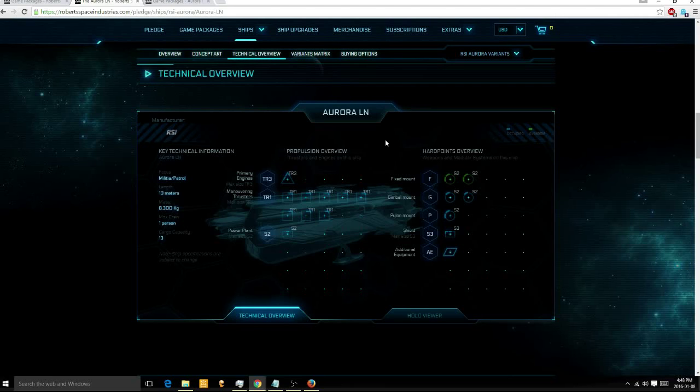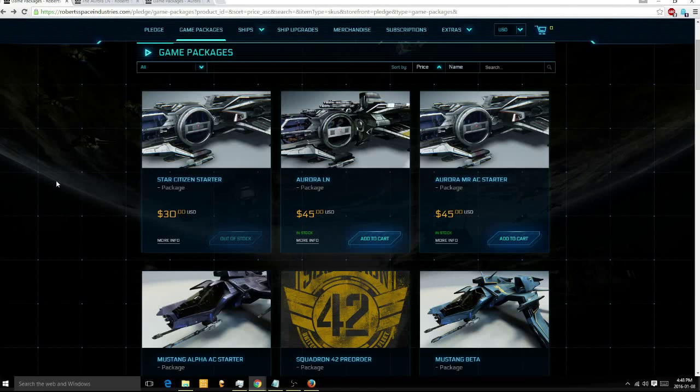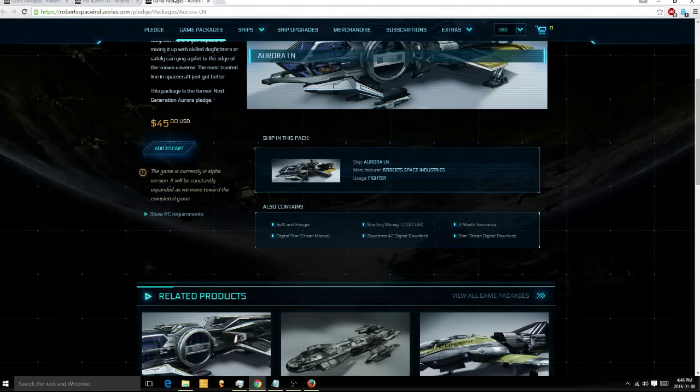It has a size 2 power plant, which has to power everything, which is a small power plant. However, for a ship of this size, seeing as everything is the size 2s and size 1 stuff, it should give it enough power, as long as you play with your different power levels in-game. There are other kinds of Aurora packages. There's the AC starter package, which comes with all the same stuff as the LN, and it looks almost the same except for, as you see, no missile, and no intake.